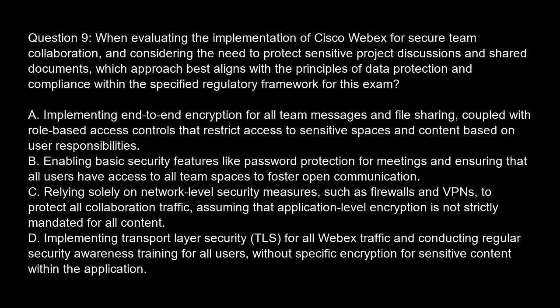Option B. Enabling basic security features like password protection for meetings and ensuring that all users have access to all team spaces to foster open communication. Option C. Relying solely on network-level security measures, such as firewalls and VPNs, to protect all collaboration traffic, assuming that application-level encryption is not strictly mandated for all content. Option D. Implementing transport layer security (TLS) for all WebEx traffic and conducting regular security awareness training for all users, without specific encryption for sensitive content within the application.